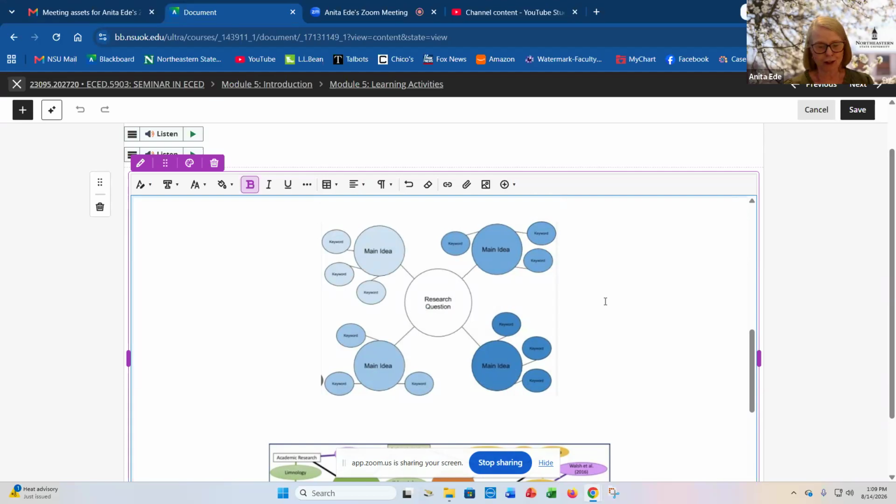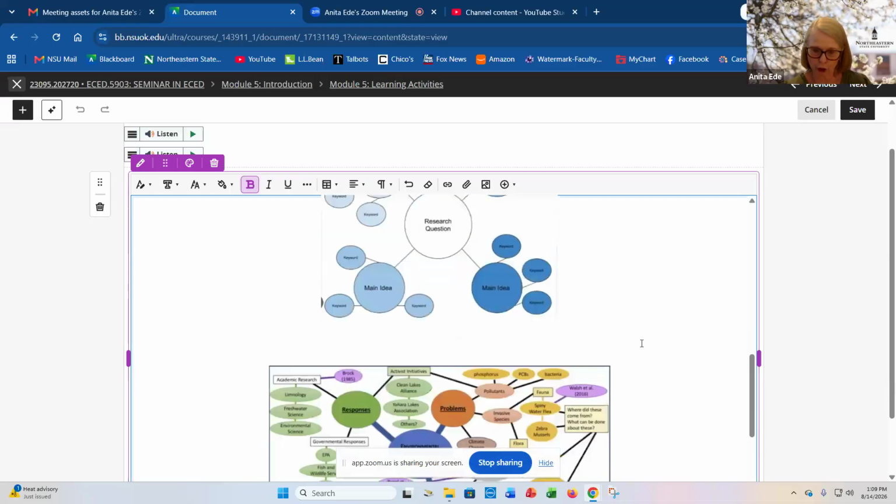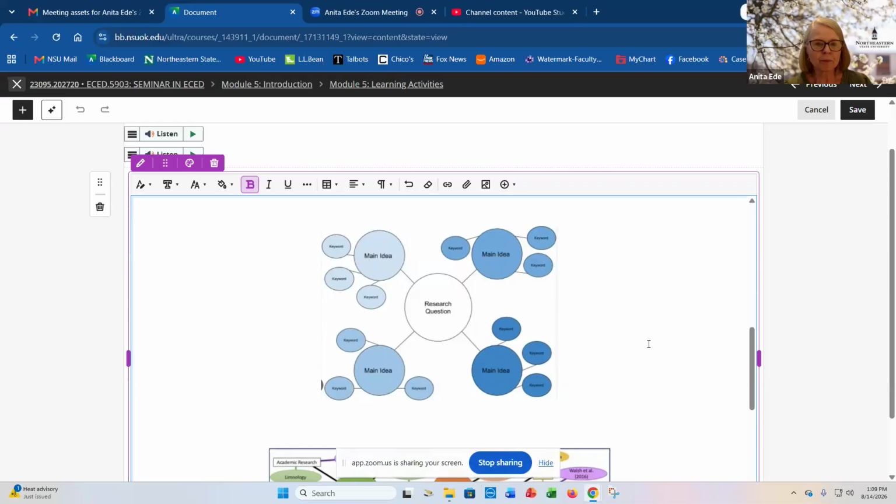That's my sub-questions. And then I have sub-questions off of those main idea balloons. And that's the way my brain works. Not everybody's brain works this way. And as you go through your readings this week, you'll see lots of different ways to do this. Whatever works for you is going to be the perfect way for you. So there you have that.